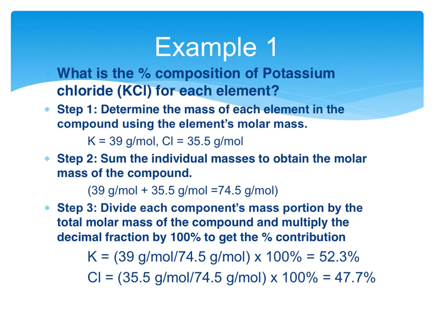So we have 39 grams per mole of potassium. My total molar mass of potassium chloride is 74.5. So 39 divided by 74.5 times 100% gives us 52%. And for the chlorine, it's the same basic principle, except now we substitute the chlorine molar mass, because that's what we're looking for, divided by the total. Again, we get 47.7%, right? That's the approach you take: this is the part, this is the whole, times 100%.